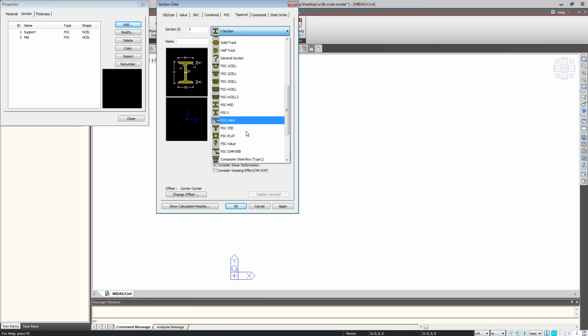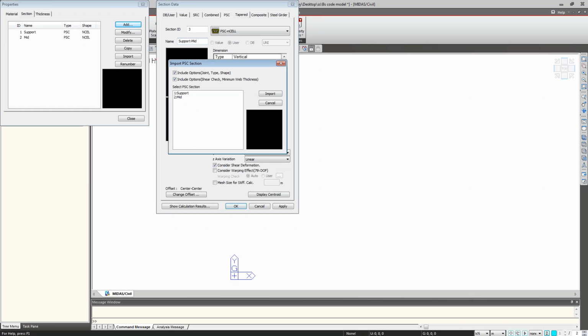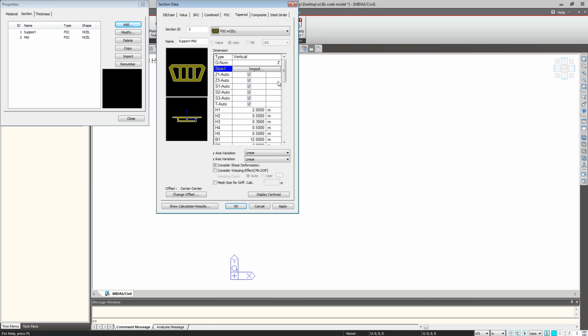I'm selecting the same PSC N cell type. I'm giving the name as support to midsection. Import a support section property. Import, and J end is the right end of this cross section.